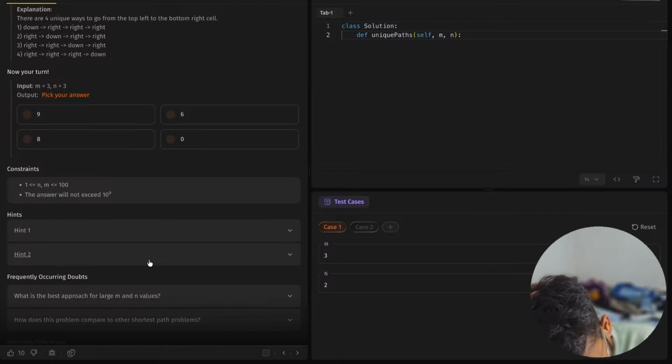What if we have this array, 1 2 3? Okay, one mistake here, one will be an option here, one will be here.